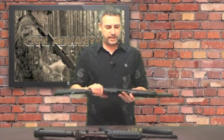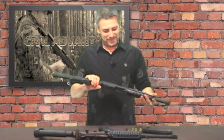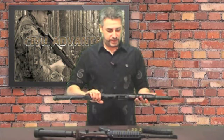So we've run the action, we've done the finger check, and now we can check the barrel for obstructions. In the Canadian Firearms Safety Course, we would use a cleaning rod for that. But it is completely acceptable to look down the barrel at that point. Clearly, looking down the barrel is not the first part of the process, but now it's completely safe. So that's it. We've made the firearm completely inert.